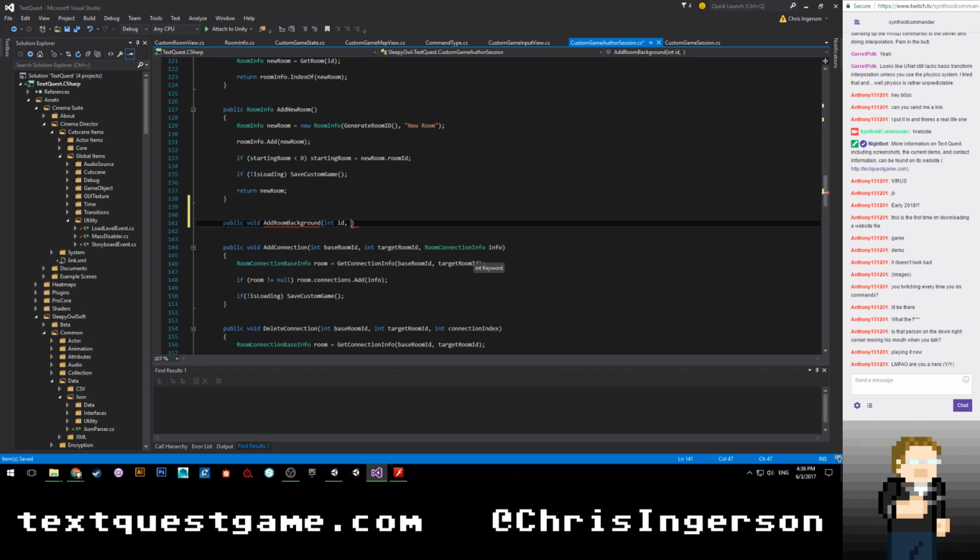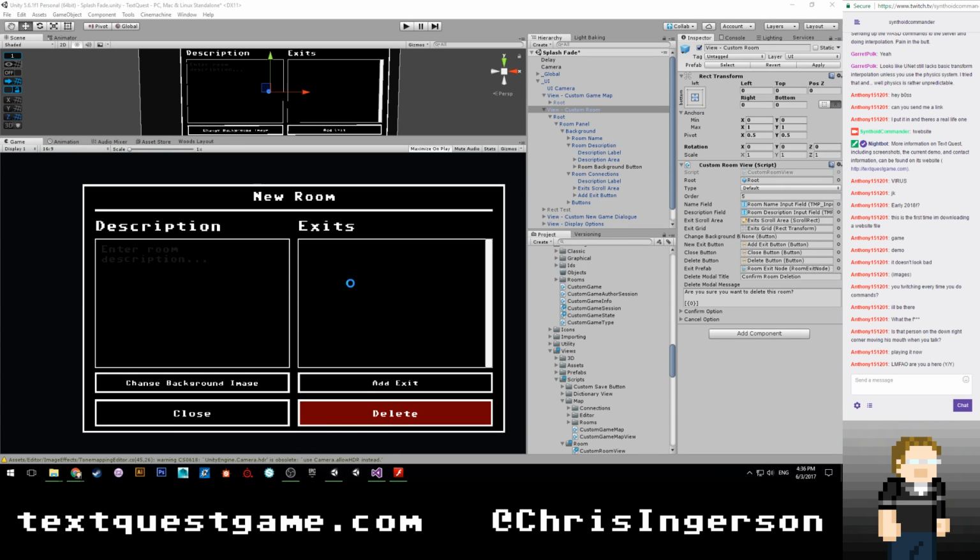So we have a bit of a conundrum here. I'm going to comment that out real quick. In theory, let this compile. So when you click on change background image and select the image that you want to be the room background, it's going to take a little bit of time for it to actually load that image and make it into a Texture2D that then can be turned into a sprite. But if we want the new room to update properly, we're going to have to either make it create the sprite, then pass that to the author session, or make the author session pass that and then call refresh on this when it's done, which would be kind of weird. So actually, you know what?